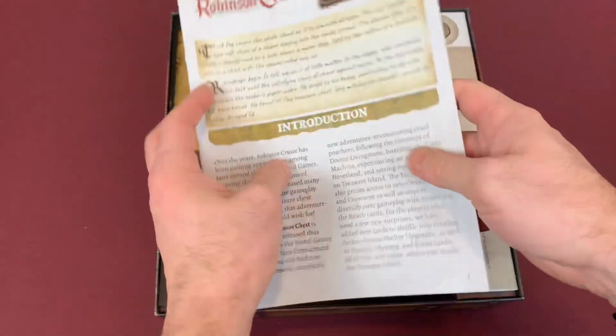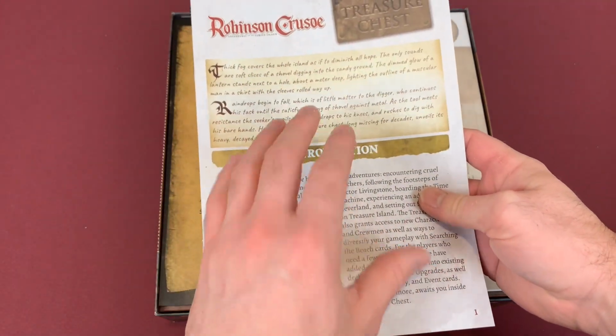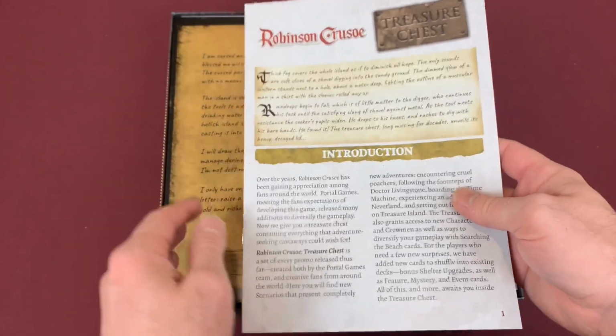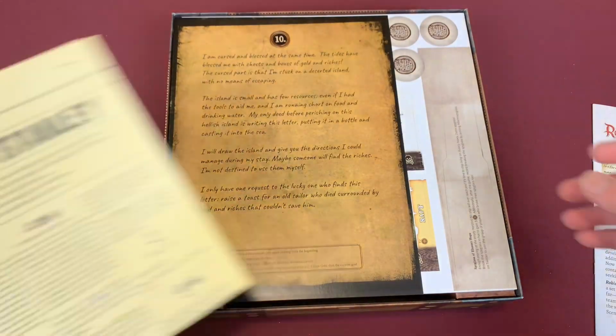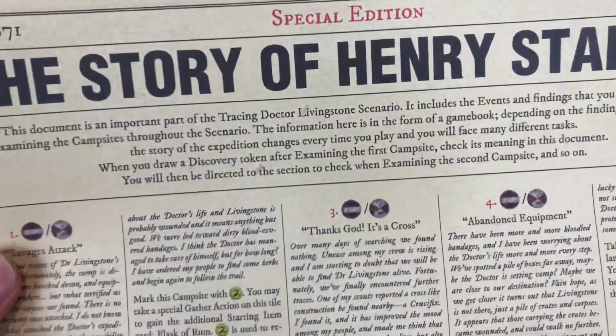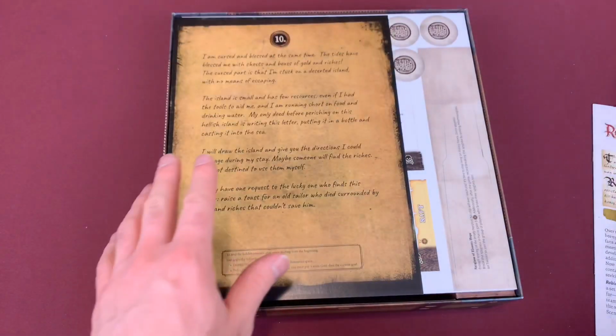Now, of course, I do want to warn you as we're going through this, there may be a few spoilery things. I'm going to try to keep them as minimal as possible, but sadly, there may be a time when I might not have known that it was a spoiler and you may actually see something. So we're going to go ahead and see what else we have. We do have this Daily Tribune. This seems to have to do with the Tracing Dr. Livingston scenario. So this must be having to do with that scenario. I'm going to put that to the side.